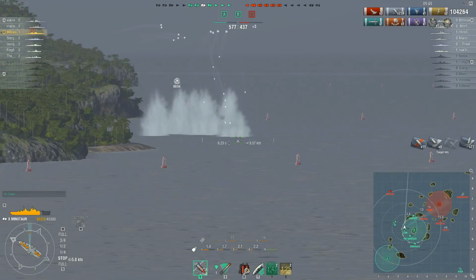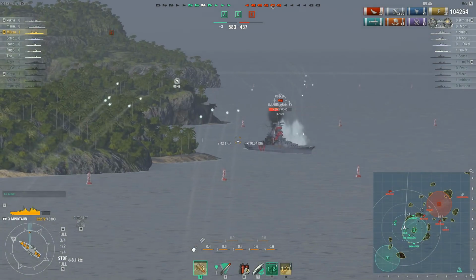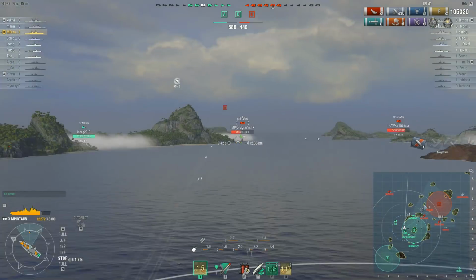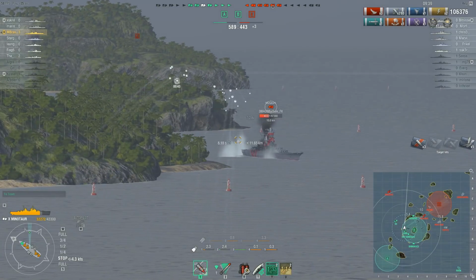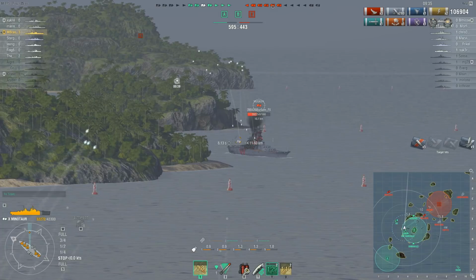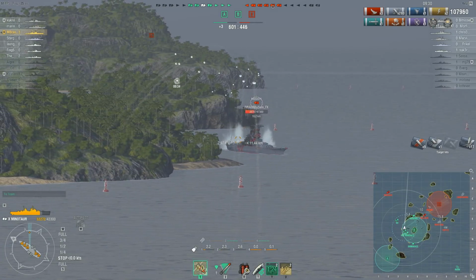Now ship-wise, it's still anybody's game. The friendlies do have a destroyer advantage though, and destroyers are pretty good at defending a capture point. And if the enemies aren't pushing in together, yeah, they are probably not going to turn this around.